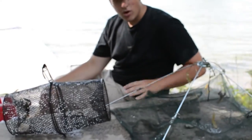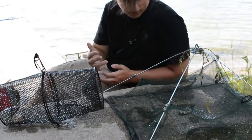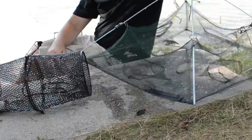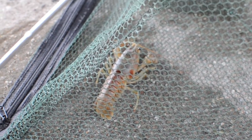All right, guys, so we just pulled the crawfish traps out of the water. They both caught three crawfish. The ones in the soft cage are a bit smaller than the ones in the big cage. So you can see there's three pretty good-sized crawfish in this one, and then there is three decent-sized, kind of small-sized crawfish in that one.